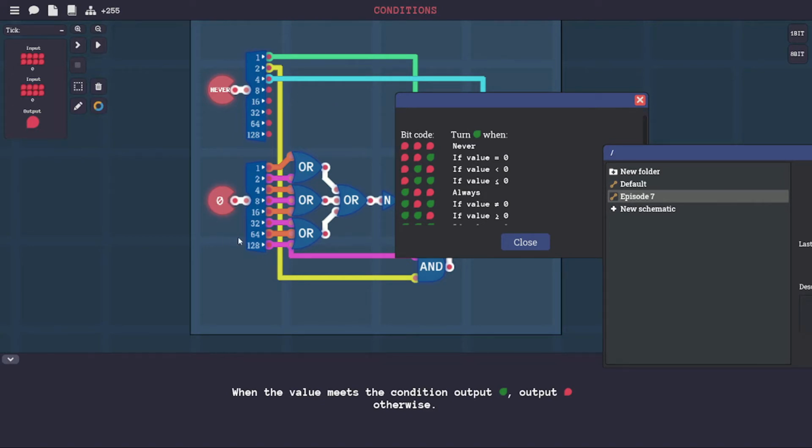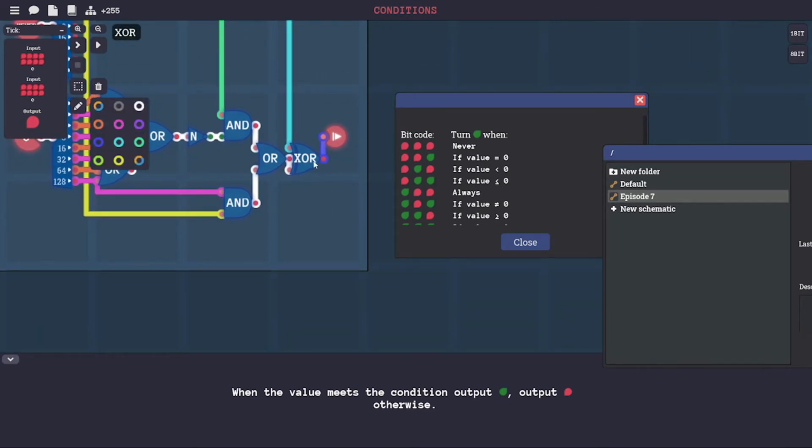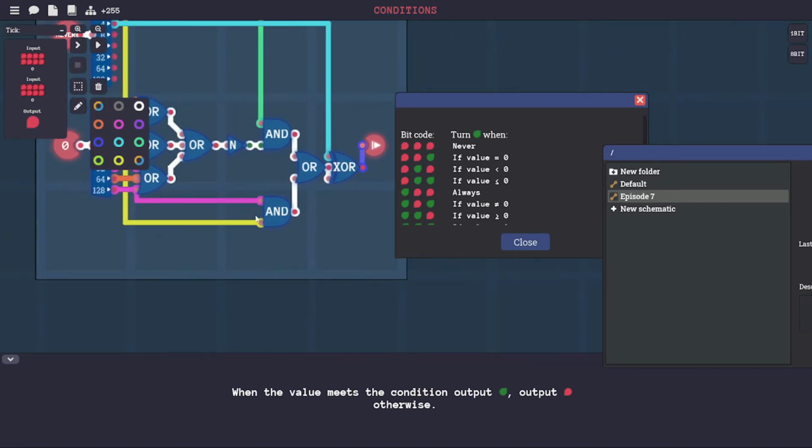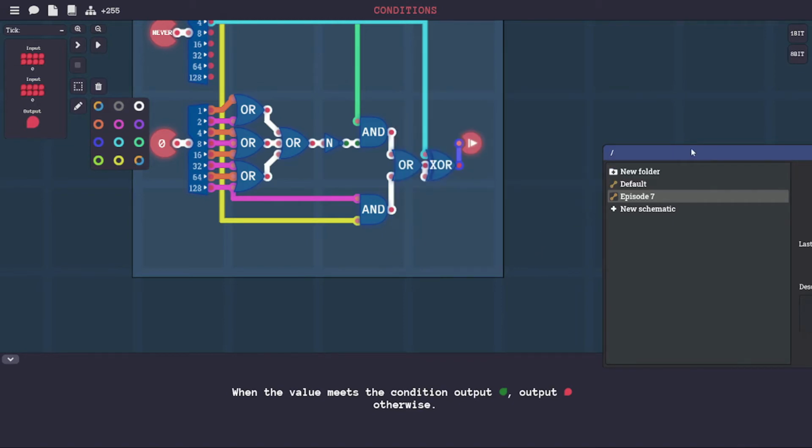So if the value here is equal to 0 and bit 1 is turned on from our opcode, then that's going to come down in here, and then we're essentially going to enable this side of the AND gate. This AND gate is already enabled because there's no value here. That's going to output this AND gate, output this OR gate. It's exclusively one side of this exclusive OR gate, output out, right? So that's kind of how this is working. It's just basically looking for, do we have less than, greater than, equal to, not equal to, 0, always on, never on, that sort of deal. That's what the conditioner is looking for.